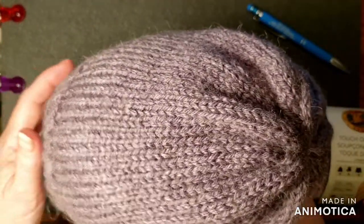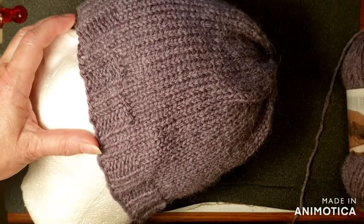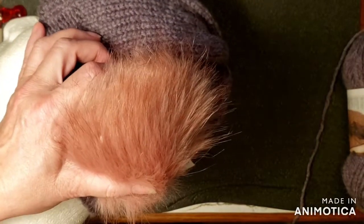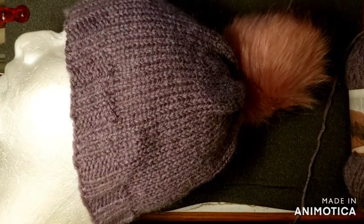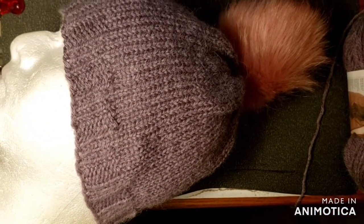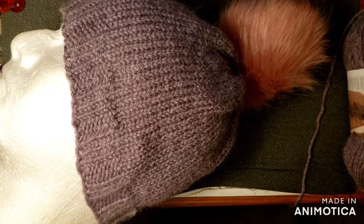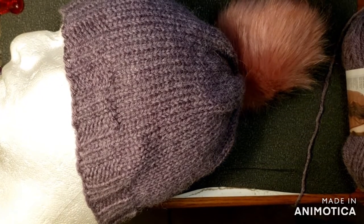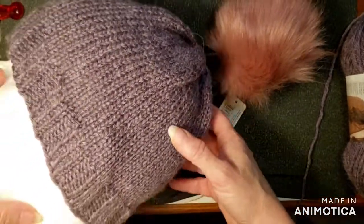And I was thinking about putting a pom-pom on. So when we're all sitting here together, I will show you why I did not. Because let me see, can I get a little bit more light going on here? No, that's less. Let's do that and see how that works. I don't think it did anything. Let's try again. That is more light, whether or not it's enough. Okay.